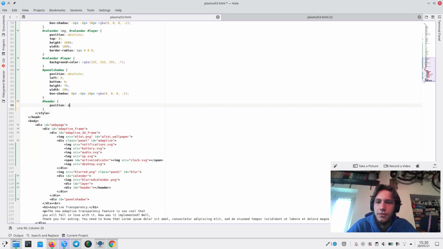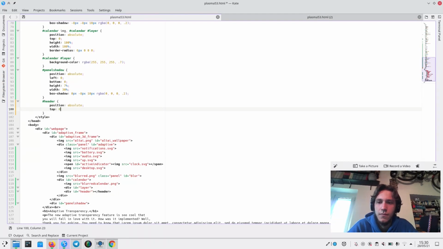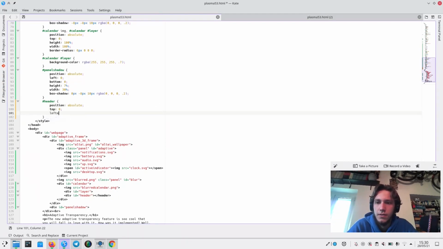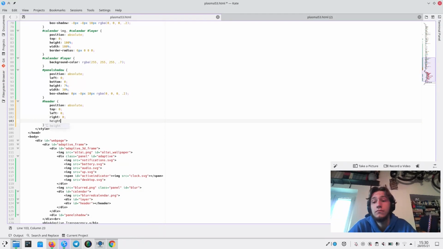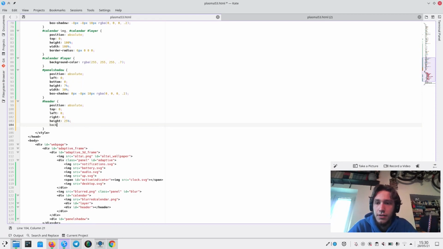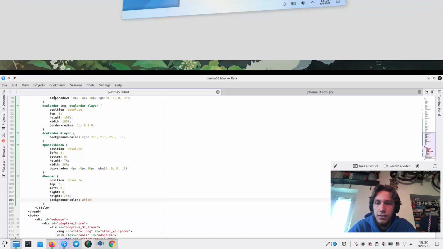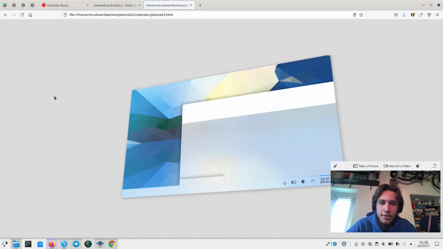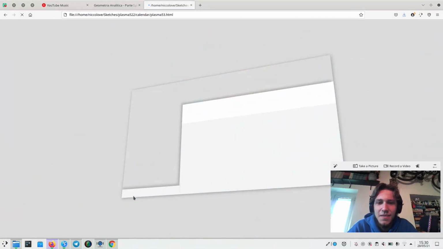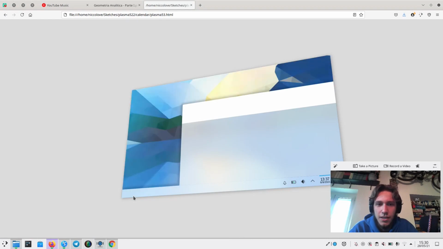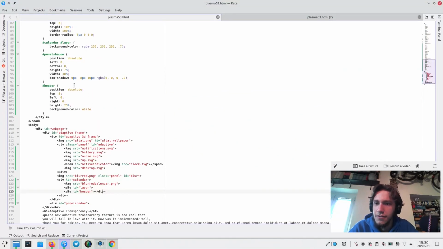Let's go with absolute again. And should be 25%. Let's go with background color white. Yes. Okay. That's even too much. 20 is fine.